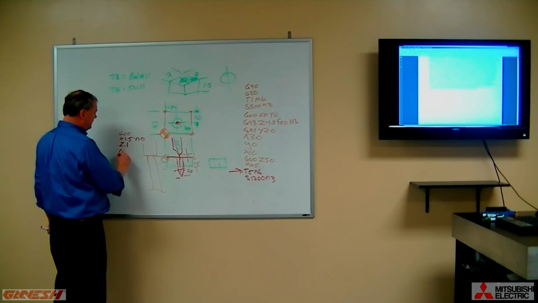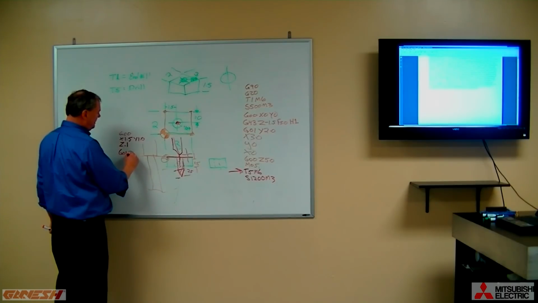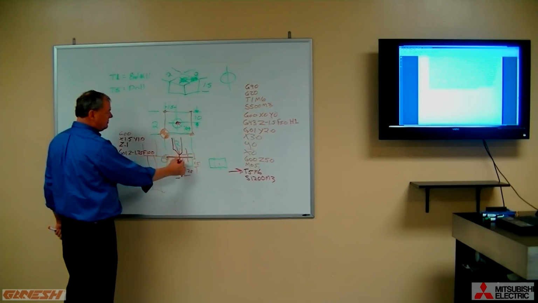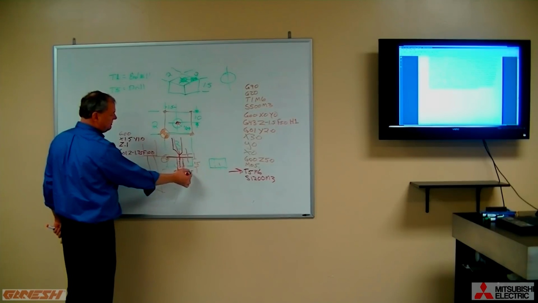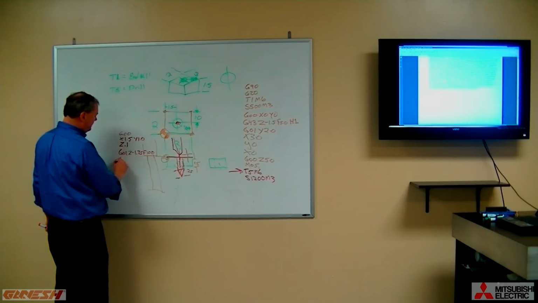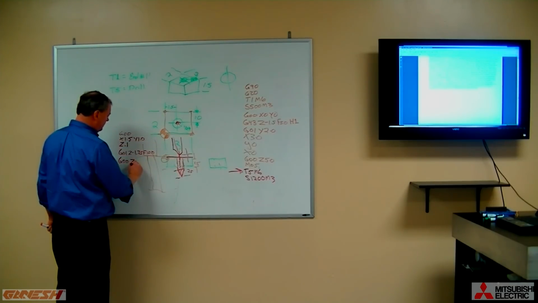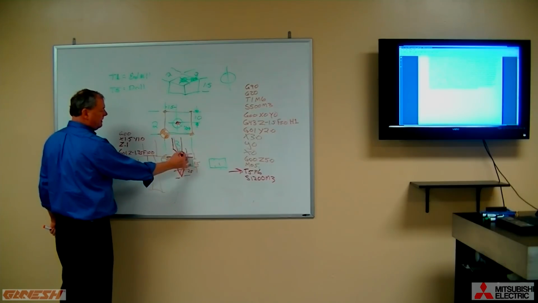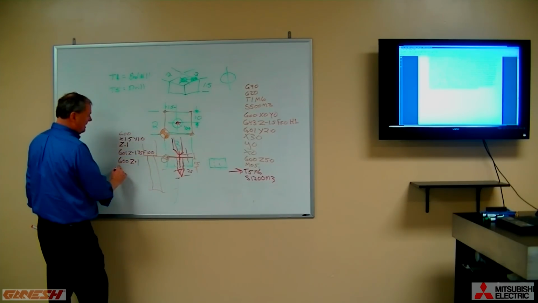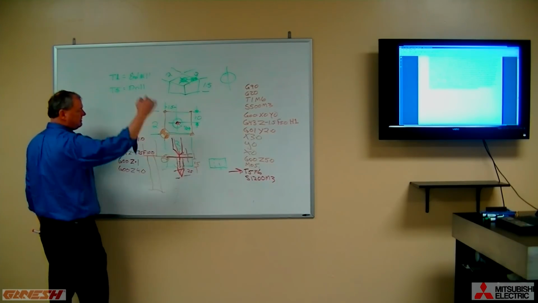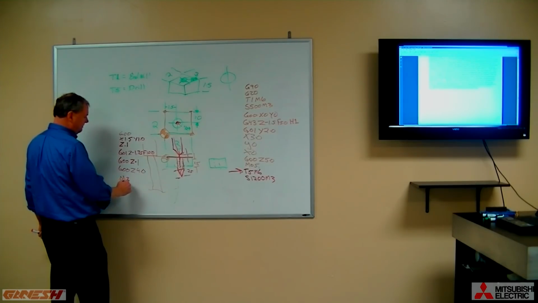And then I can go and say G01, Z minus 1.75 at a feed rate of 10 inches a minute. So now the drill will go down to this depth of minus 1.75. And then I can say G00, take the Z and rapid it back up to 0.1 of an inch right over the part. And then I can say G00, Z4.0, just to bring it up, and then we can end the program, let's say.